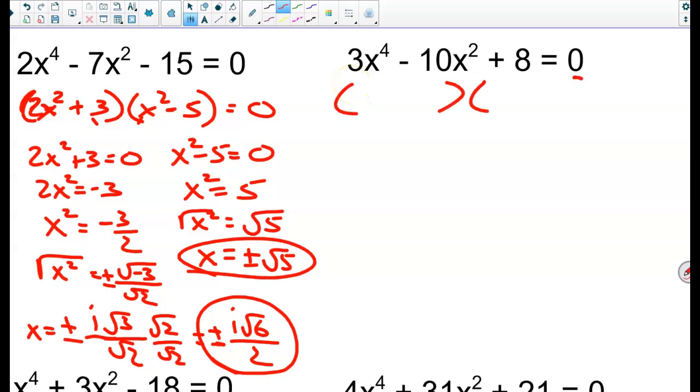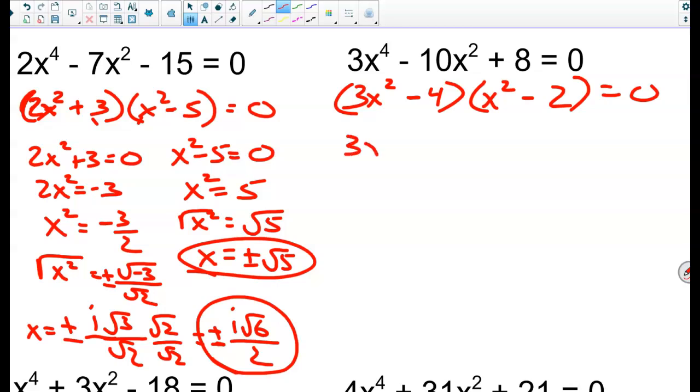We're going to factor. It's going to be 3x squared and x squared. My factors of 8 are 4 and 2, 1 and 8. Minus 4, minus 2, because I have to get a plus 8. Sometimes people will put the minus 4 here and a plus 2 here. That would work for the middle term, but it wouldn't work for the last term. Okay? It's minus 4 with the 3x squared, and a negative 2 with just the x squared.